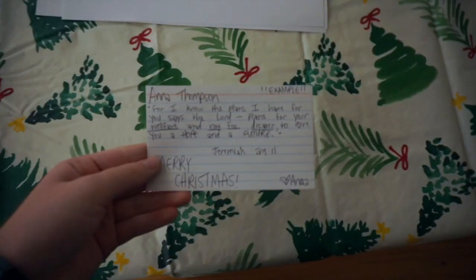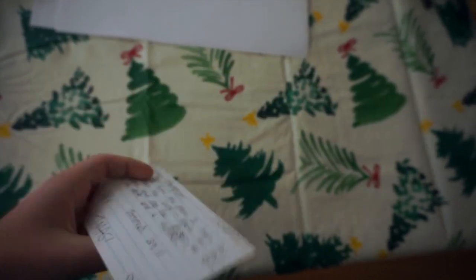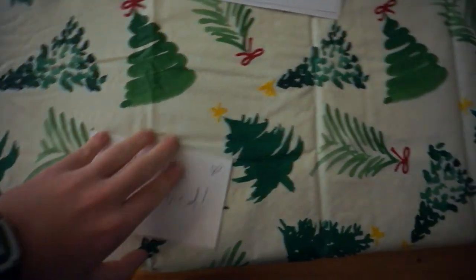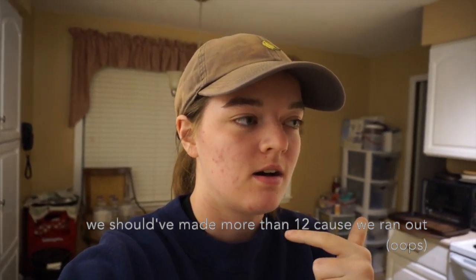Here's our example card. We put their name and then a Bible verse that we picked for them, and then I messed up. I accidentally put an S instead of the right letter, but it's okay. Then we got pins, and when we're done, we'll put them in here. We're going to have 12 extras that don't have a name on them and are super generic, for any friends that people bring, any guests, or people we just plain forgot about. They just won't have their name on it and it won't be specific, but they still get one. That's really all that matters.